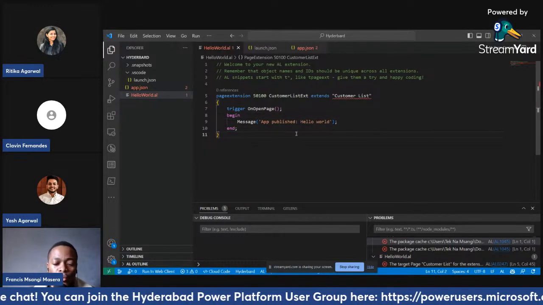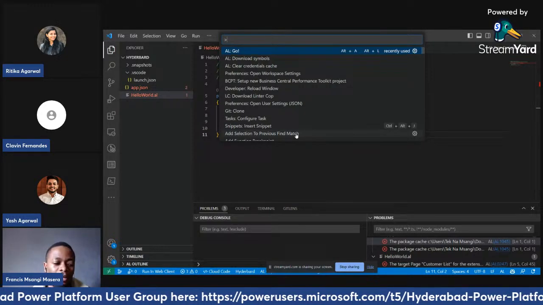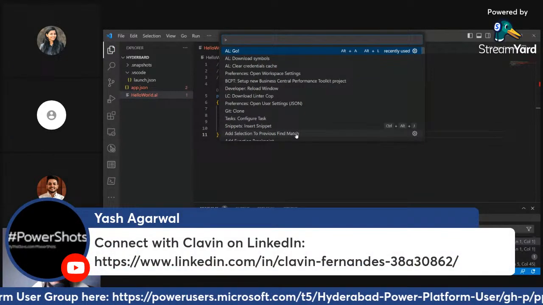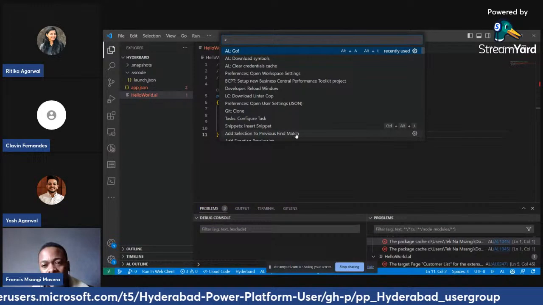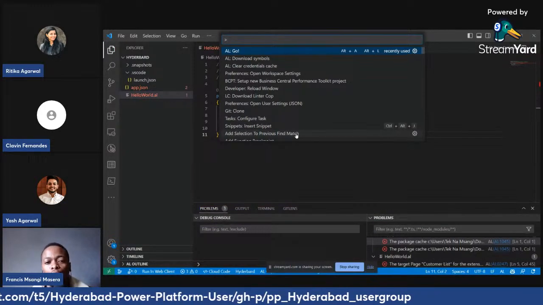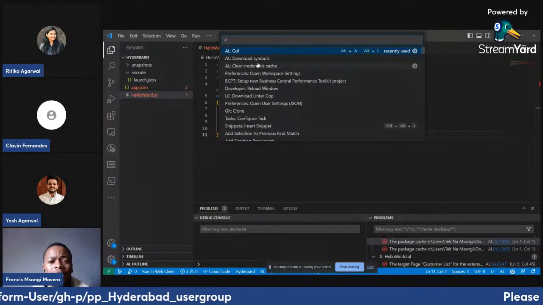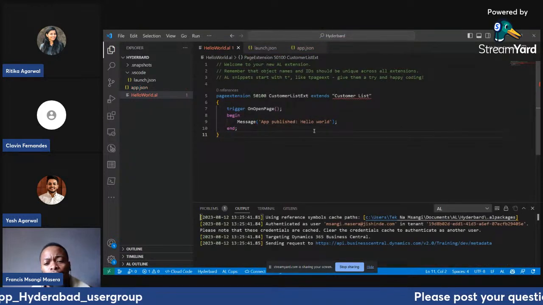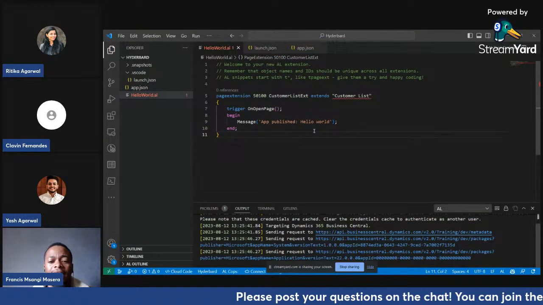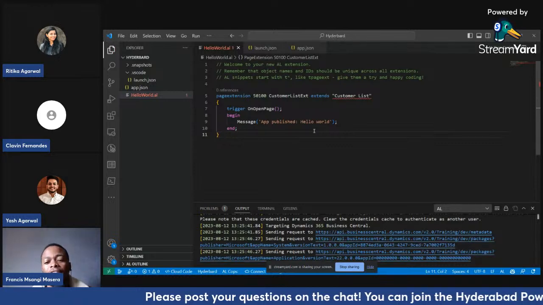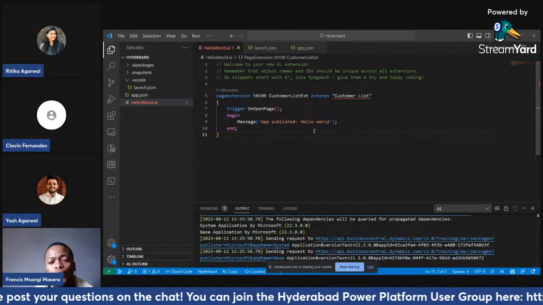So what I'd like to do, we have said Control Shift P will be our go-to. It will be where we'll always be using this command to show all commands, because we need to run commands to be able to execute different actions. What I'd like to do is download symbols. What is a symbol reference in Business Central? A symbol reference is basically getting the base application code downloaded to our Visual Studio Code.